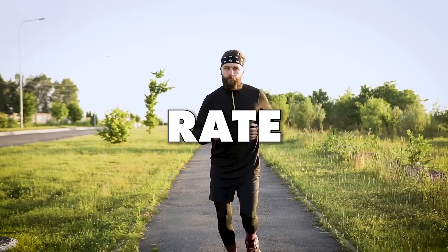Running fast with a low heart rate sounds way too good to be true, right? Especially if right now, simply looking at your running shoes spikes your heart rate. But by the end of this video, you're going to see how it's not only possible, but really holds the key to you running faster, for longer, pain-free.